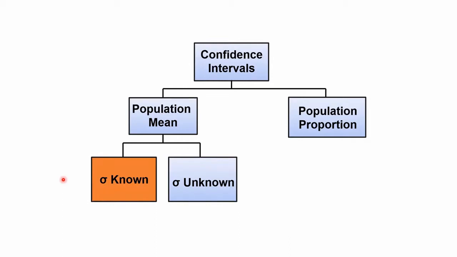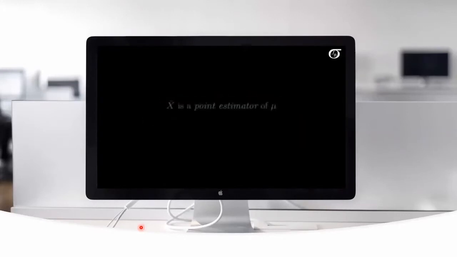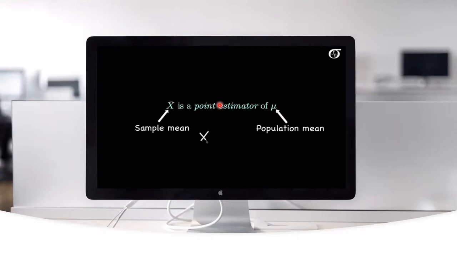So what are we doing? We are forming confidence intervals for population mean in the case of your population standard deviation being known. So here I have inserted a video which you can watch, and this is by JB Statistics. This video will clearly explain through graphics and visualization as to how you calculate the confidence interval for population mean when your population standard deviation is known.